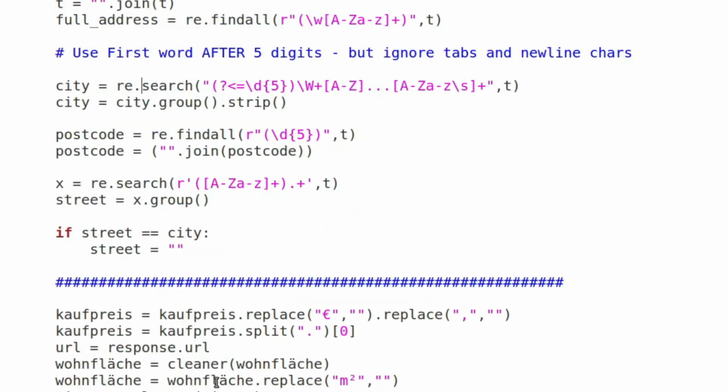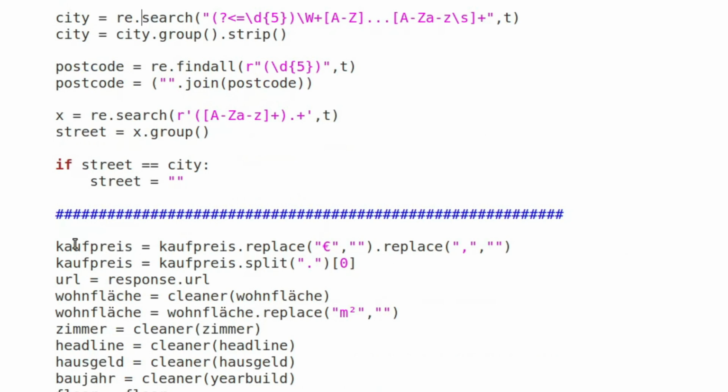That's what you need. And we're starting to get to cleaning the variables up now, so I'm just replacing the euro sign with nothing, because ultimately this will end up in some Excel sheet, and you don't want pound signs or euro signs in a column which eventually will become a number.